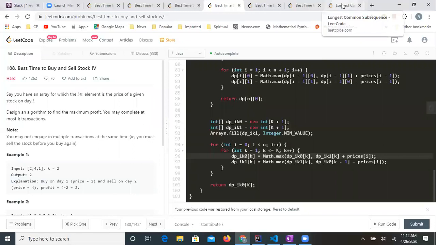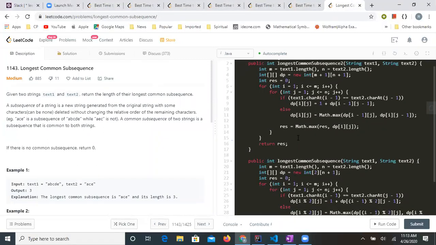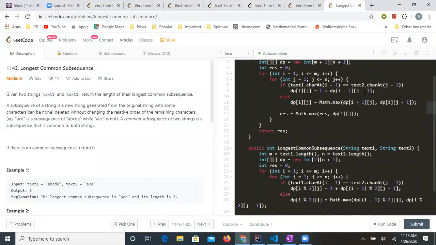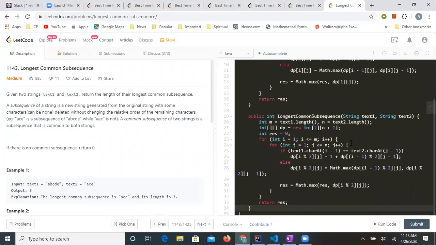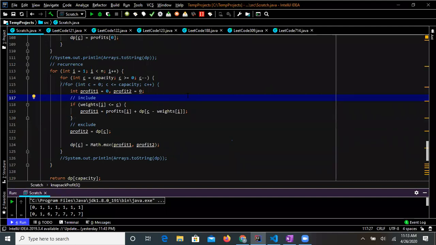For example, like today's longest common subsequence, I first wrote a brute force, like a 2D thing, right? And then I saw, hey, it depends only on I-1, J-1, and then I-1, J, basically the diagonal and the one above on the left. Then I said, okay, let me just turn it into a 2-row solution. So here I changed it, instead of MN, I just made 2 rows, and then I can switch back and forth between them to populate the state.